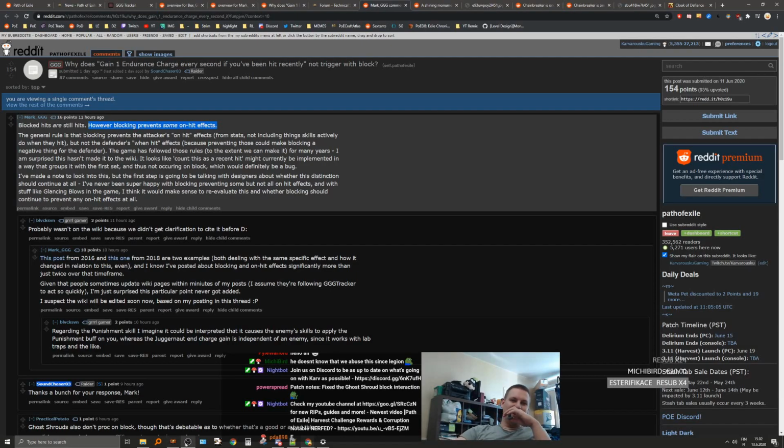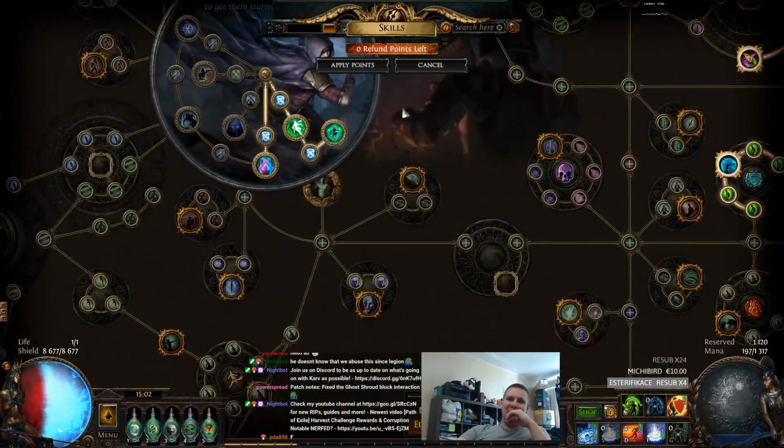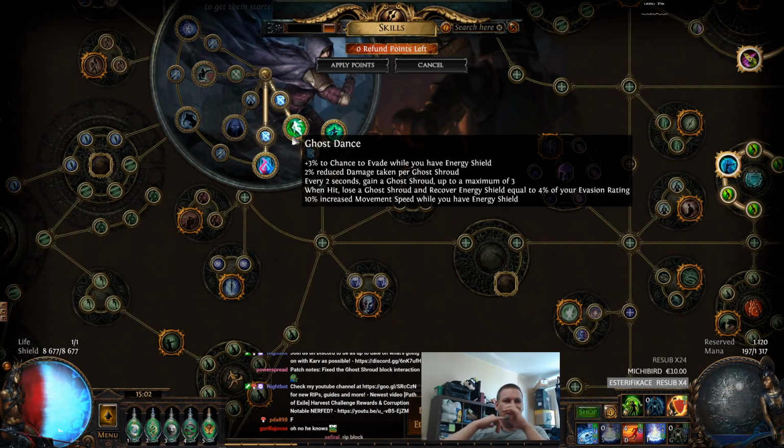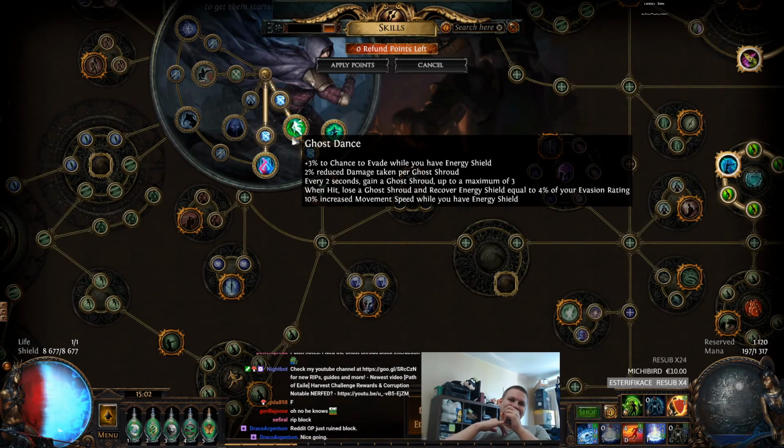Ooh. That, my friends, might remove the Ghost Dance OP interaction with block. Ooh. Also the aspect of the grab, like the grab barriers.